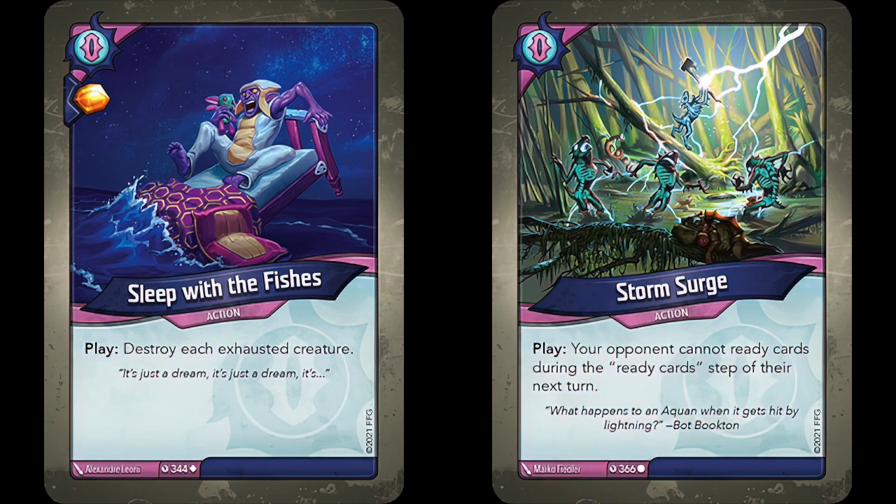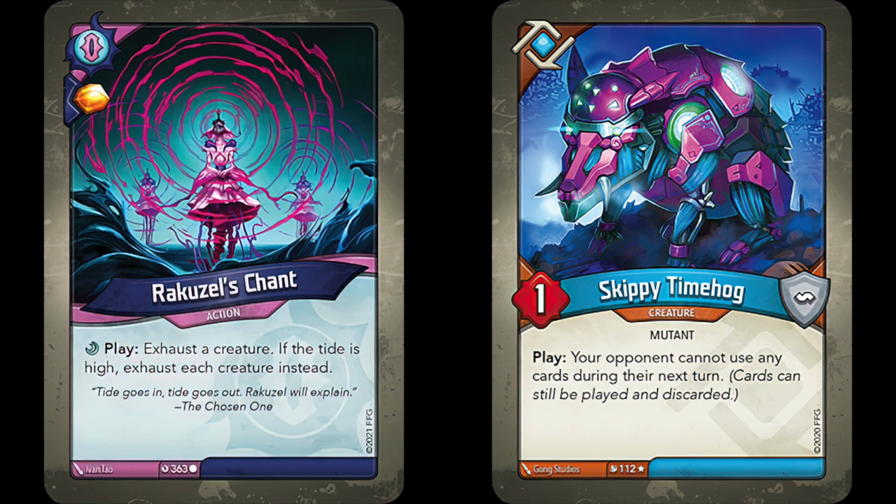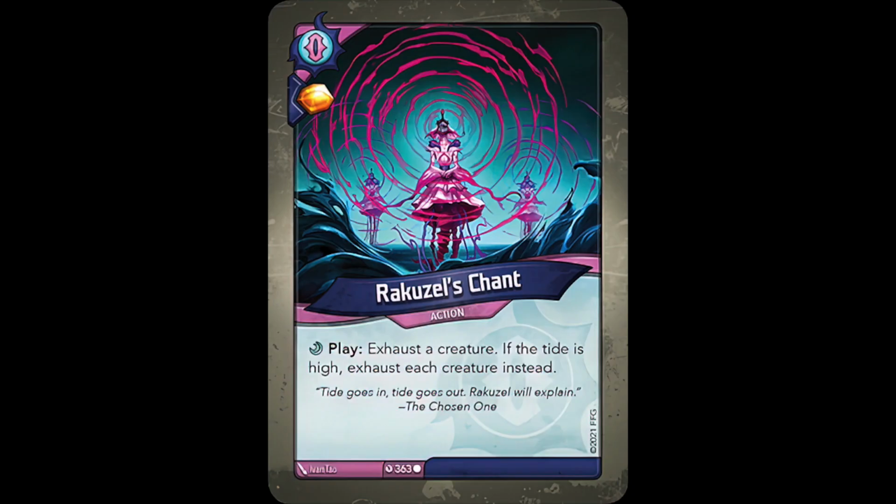Rakazel's Chant is almost like Skippy Timehog, but not quite as restrictive. You can still ready and use creatures if you have the cards in hand to do that sort of thing, but if you don't, then you can really only play cards or use artifacts that turn. It's a very strong card to be sure, and I think it fits in perfectly with all these other cards I've mentioned so far. Very, very annoying.